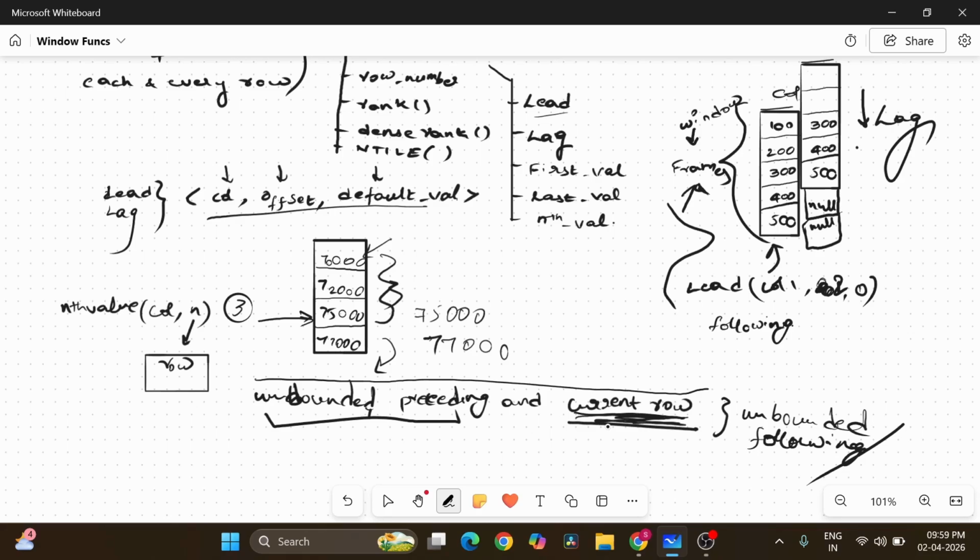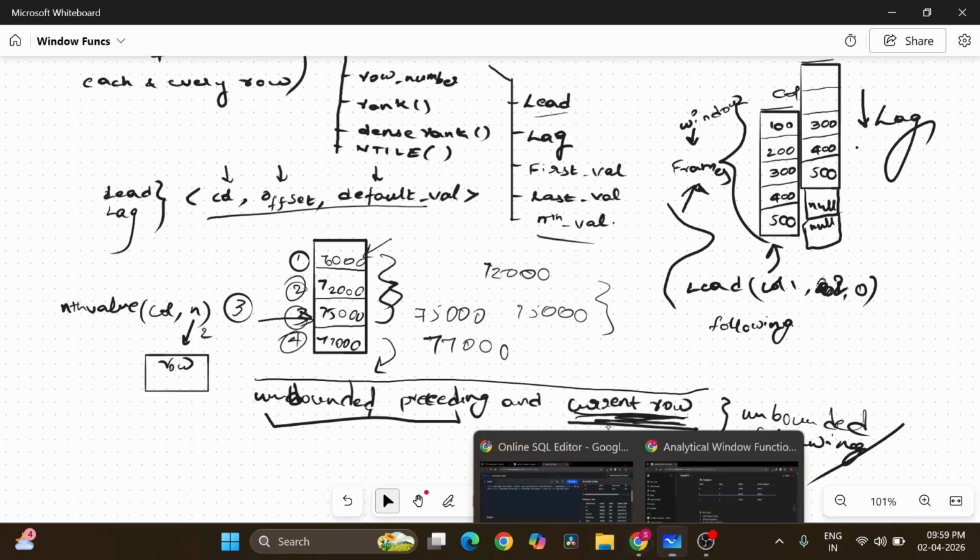For example, in this window, 1, 2, 3, 4, you need to mention the row number for a particular thing. If I use 2 here in this window, you will get 72,000 only. If I use 3, you will get 75,000 only. So that is the nth value window function.